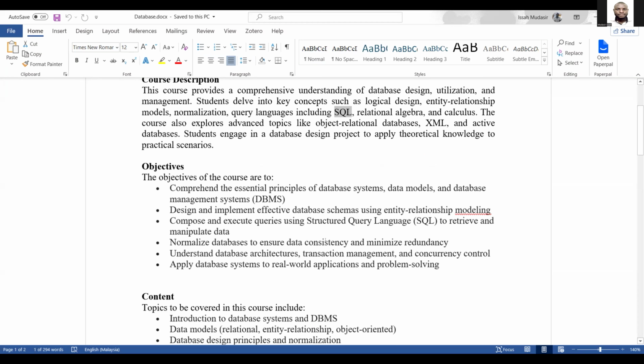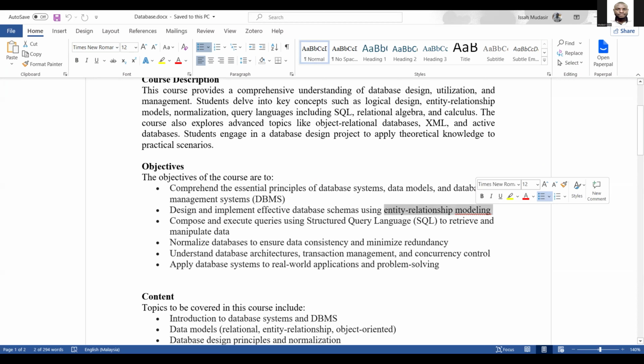The objectives of the course are that at the end of the course, we should be able to have a comprehensive understanding of the principles of database systems, data models, and database management systems. You should be able to design and implement effective database schemas using what? Entity relationship modeling.